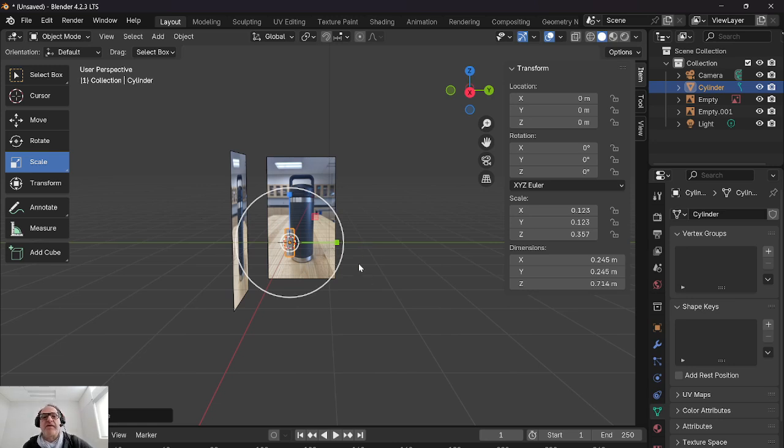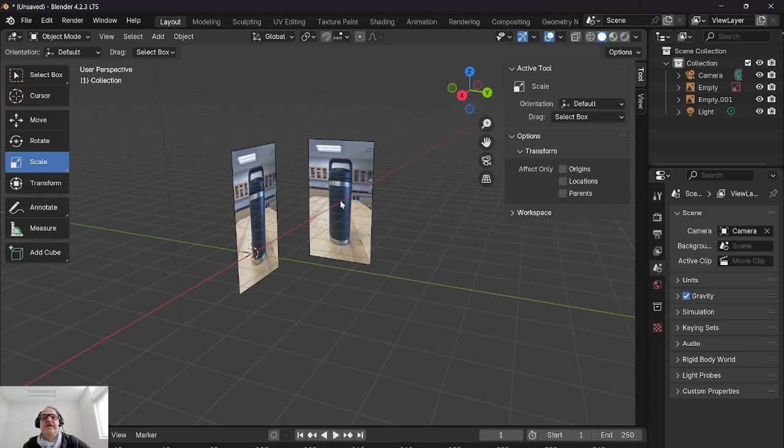Just so you know, our bottle right now, the one that we're creating, is not to scale. And I'm not even going to bother fixing this right now. I'm just saying this is only grade 9. I'm not worried about it because we'll scale it. We're going to do it in the end, okay?